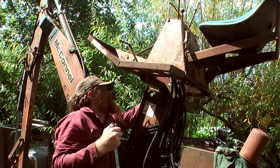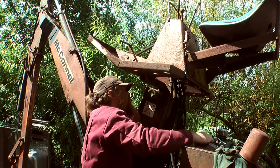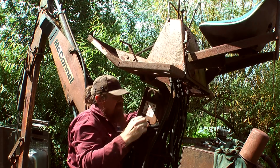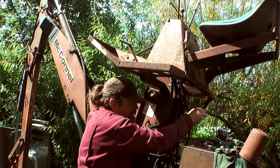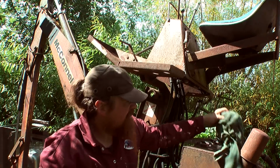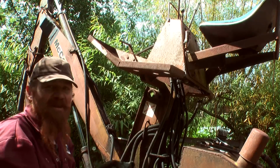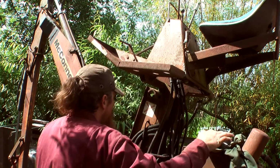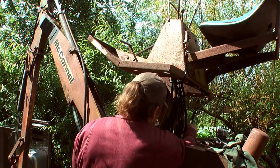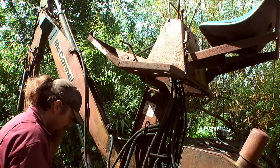Okay, that's giving me a couple of mil plate. Should be enough to get this one. Oh no! Come on, bugger. There we go. Right, that's it there. And this is best case scenario, I'm not even lying underneath anything. This is actually pretty good access, really. Yeah, I could have a lot more to moan about.